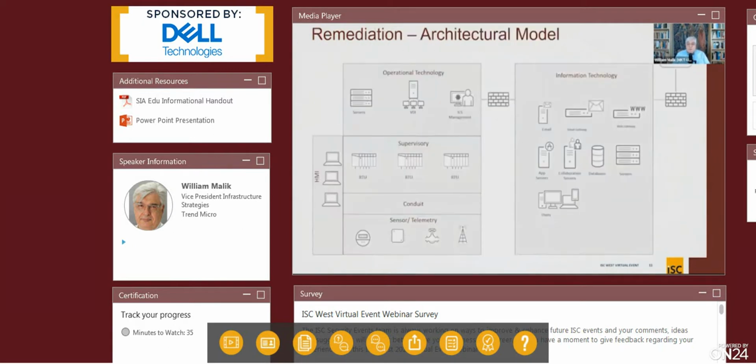So what do we do about it? The fundamental architectural model here shows OT on the left, IT on the right, and the web beyond it. This is an ideal environment. Again, this is an echo of a perimeter type strategy, but the reality is that you need to put sensors and controls everywhere you can, certainly on the human machine interface, the HMI devices, we call them consoles in the IT business, that are on the left.